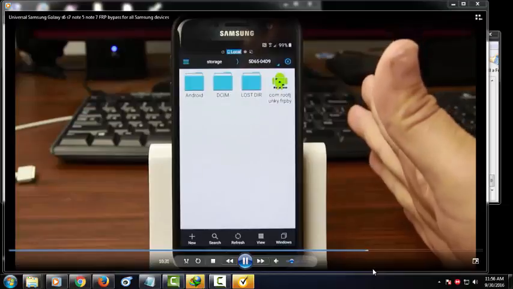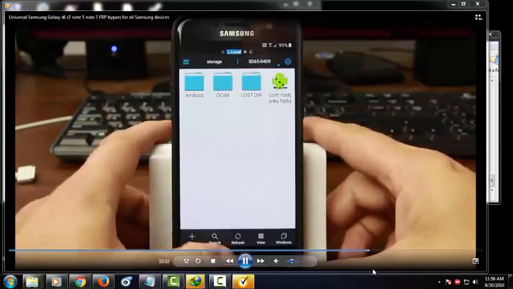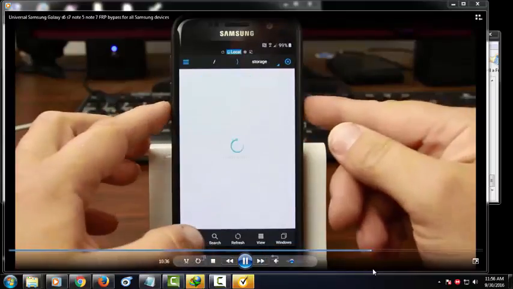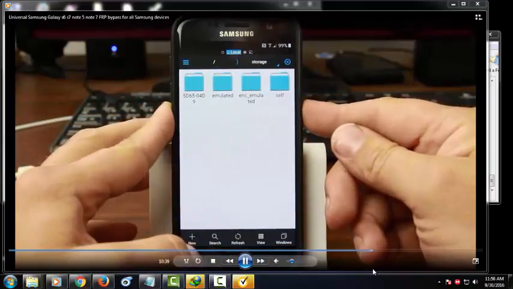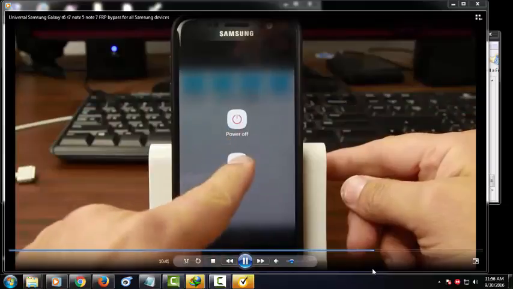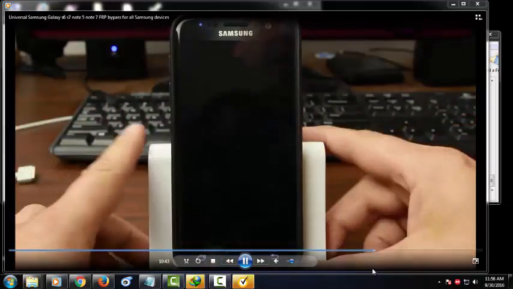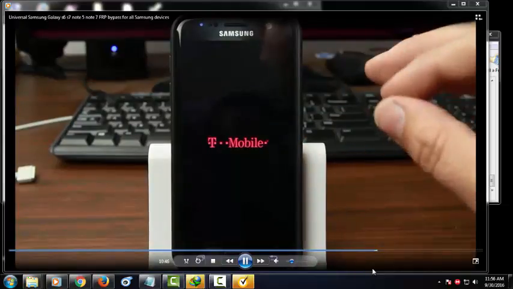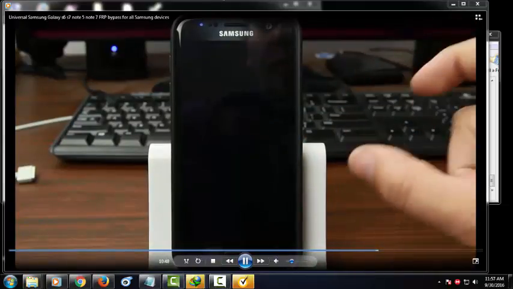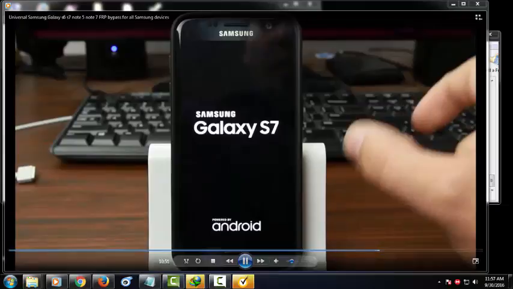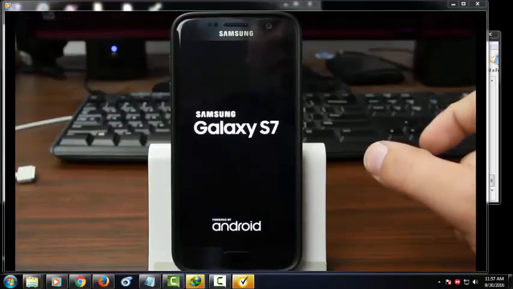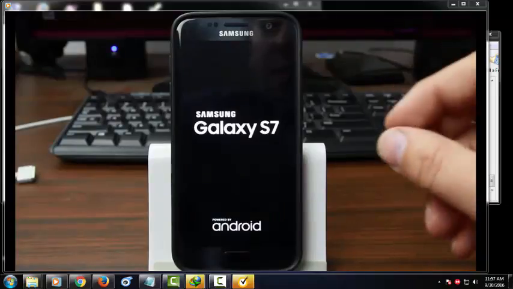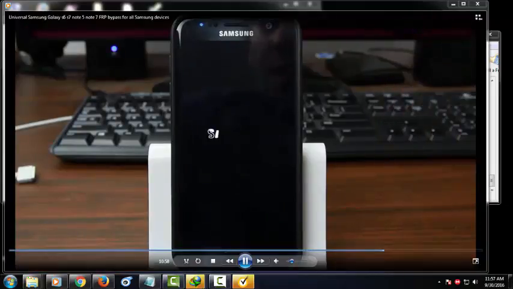Alright, so it's syncing that account at this point, and it's done. It boots right back to this screen. Alright, that's it. You have officially done the job. Now, from here, it's really, really cool. You can actually just go ahead and power off the device and do a restart. And once the restart finishes, you're going to go through the setup wizard, but instead of telling you that you have to log in with a previously synced account, it's going to say you're already logged in. And it's going to just let you skip right through it and finish setting up the phone.